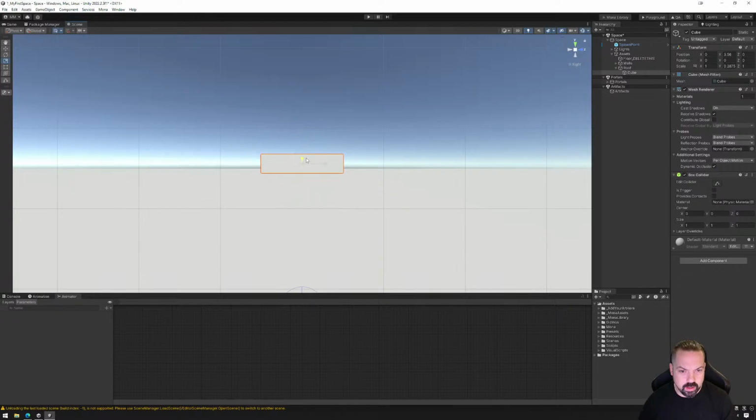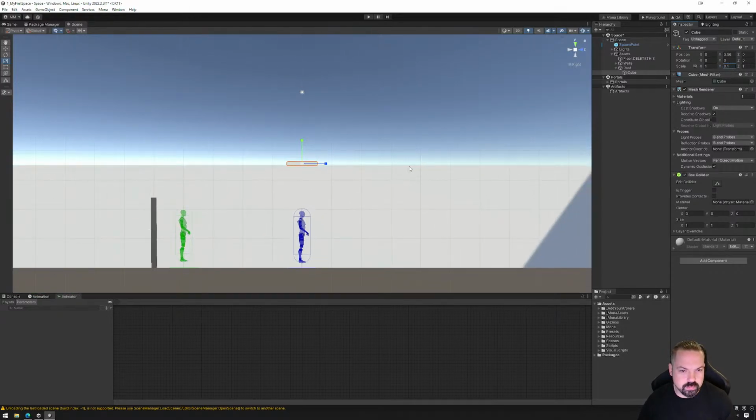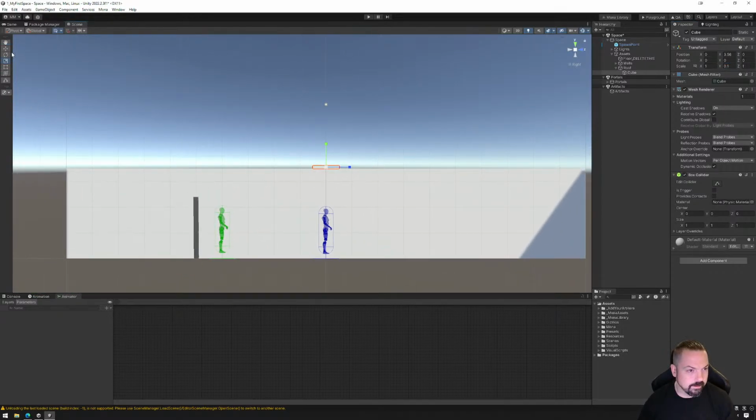Go down, let's make that quite thin, maybe 0.1. And then I want to rotate this. Yeah. Maybe 10. Yeah, we'll give that a shot.